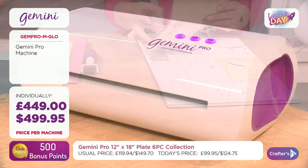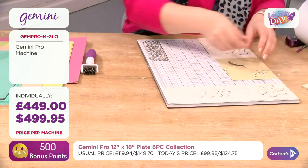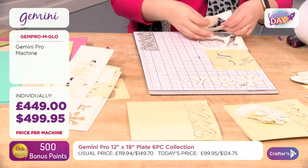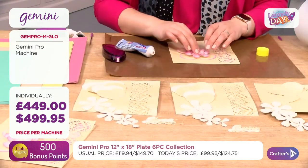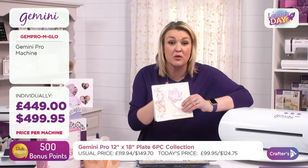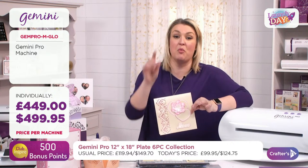Seconds through your machine, take the first batch of pieces off, and it gives you the base card with that cut in, but also all the pieces ready to go. But the dies are left in place on your sheet so that you can then just go again with the next set. So you're just batch making all of your card pieces, and then the cards become something you can make in seconds.